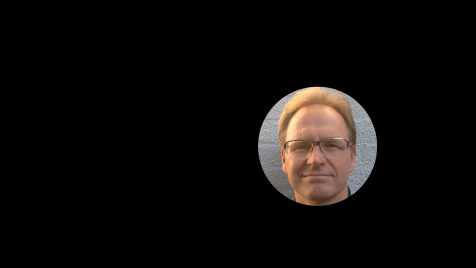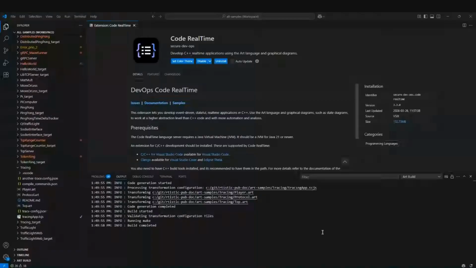That demo is about tracing and sequence diagrams. And I will use Code RealTime for this demo, but like I said in the beginning, this also applies for Model RealTime users, since the traces are produced by the target RTS, which is the same in both products. So there is a new sample here called tracing that is present in the GitHub repository for Code RealTime.